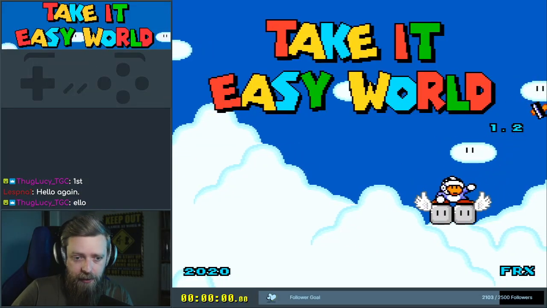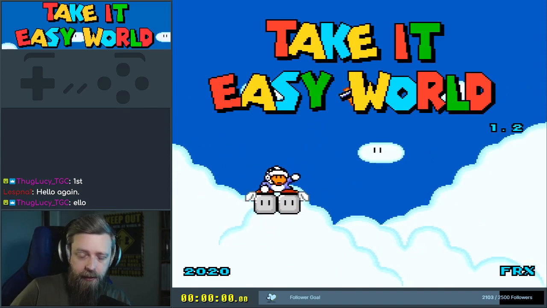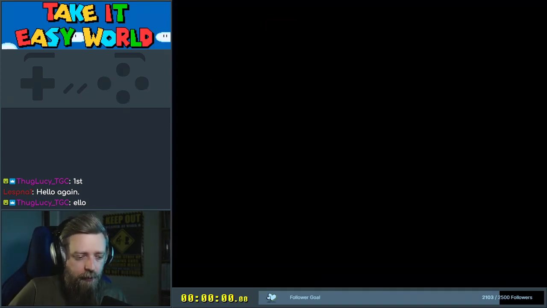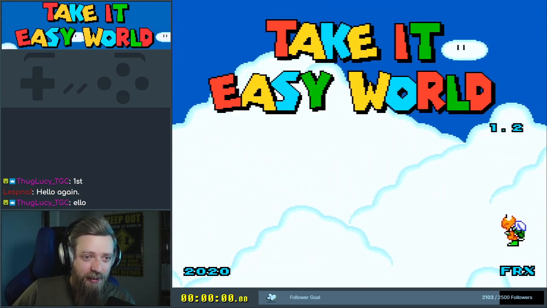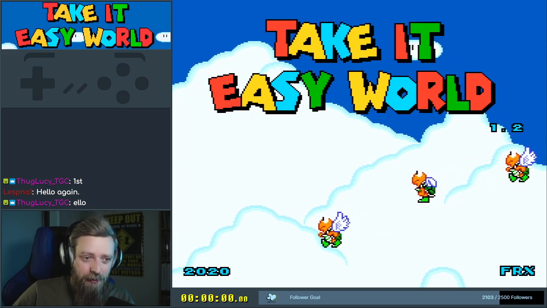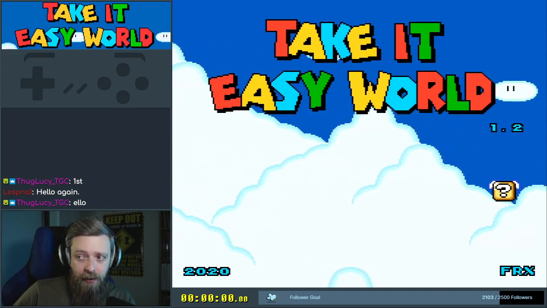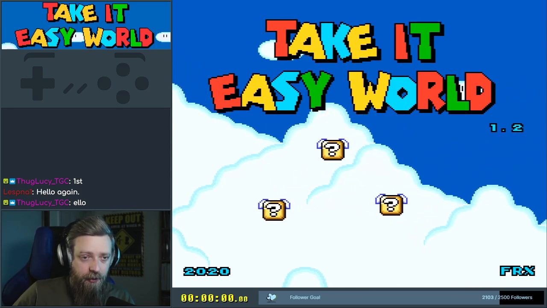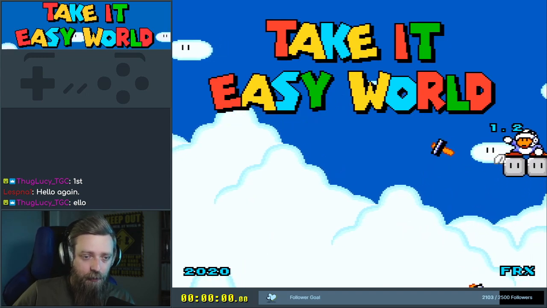So, Take It Easy World is something that I've played before, but weirdly enough, I looked the other day, I haven't made a video about it. I guess I played it offline, but it's pretty popular. I reckon this one comes up quite a bit for people looking to maybe get into lower intermediate stuff. But I've never played this current version, the 1.2. I had a look through my files and I only had 1.1.